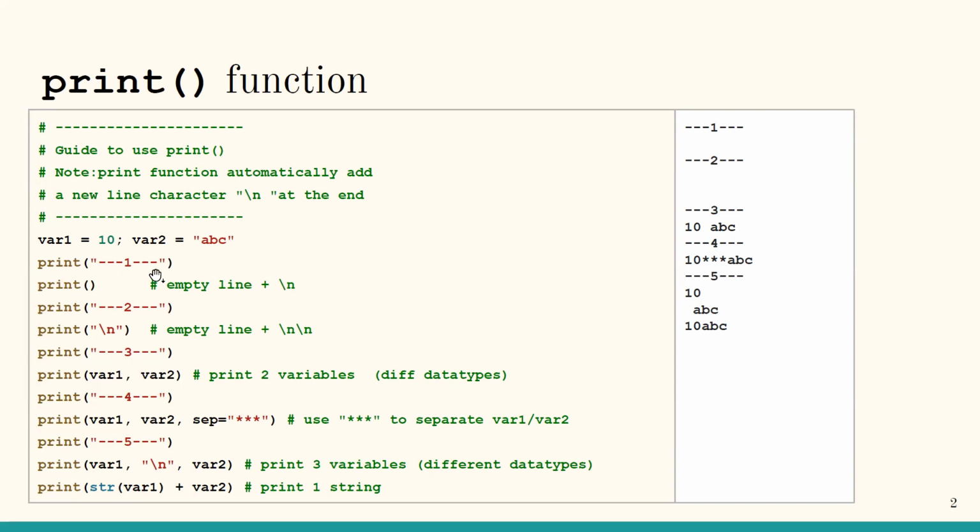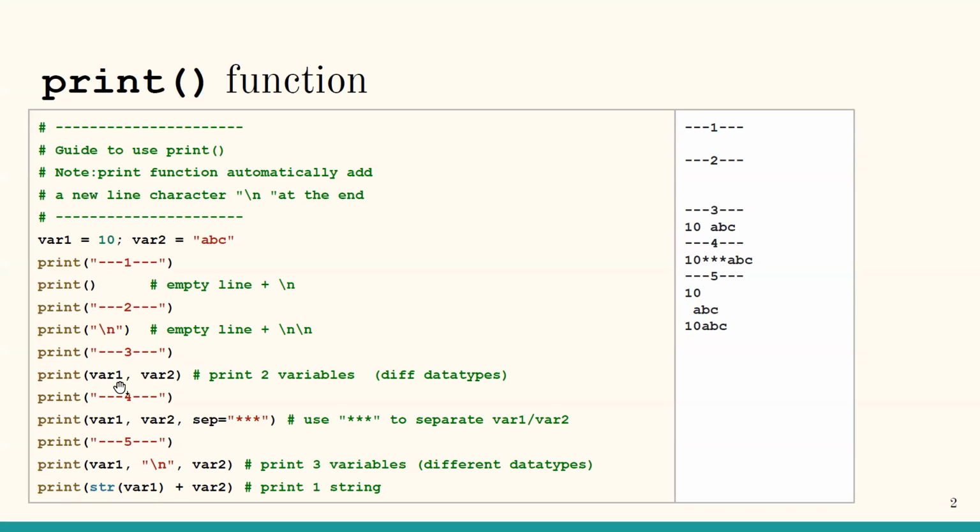the print function, because some of you have asked me. If you use the print function like this, it would print an empty line, because it automatically adds a new line character. This \n means a new line character. So it will add \n to the end of the print function automatically, even if you print nothing here, it would still skip to the next line. And the second one, why are there 2 new lines? Because you have put a new line character here, and it would automatically add another new line character here.